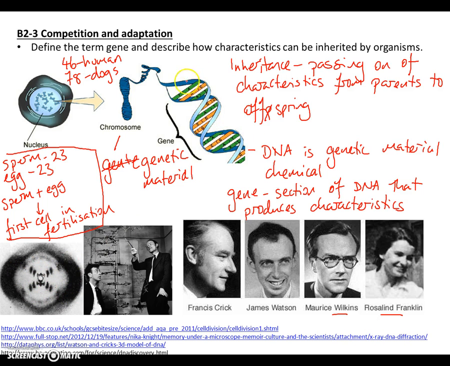From this structure, they could straight away tell that there was some helical structure to it. It had this helix structure, but it was Crick and Watson who managed to get the first correct model of the DNA with these 2 strands, where 1 strand runs downwards and 1 strand runs up, and you've got this pairing between the 2. So it's always an A linked with a T, and if it's a T on the other strand, then it's an A on the first strand, and then C and G.